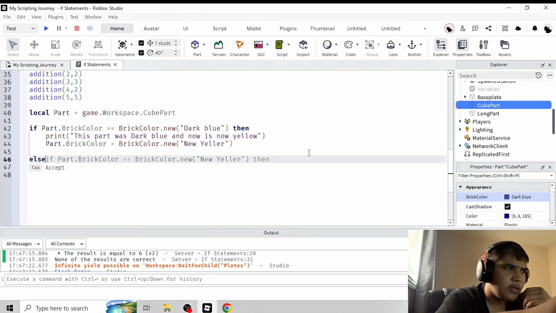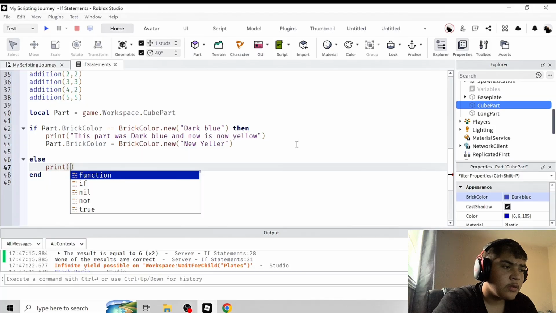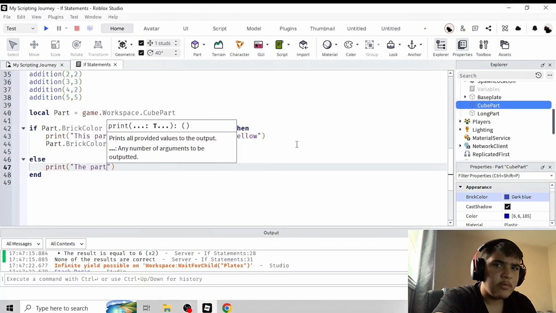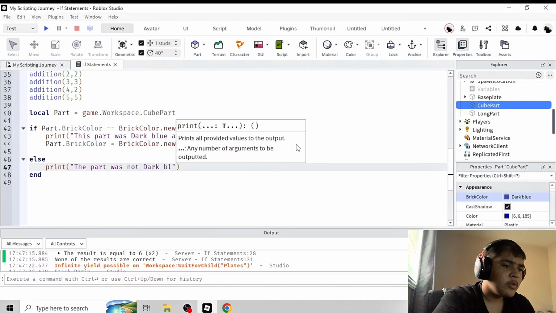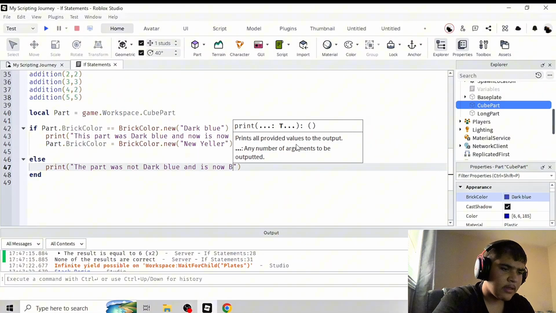Else print the part was not blue, was not dark blue and is now black.